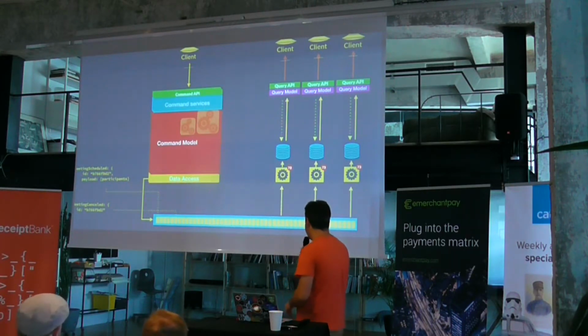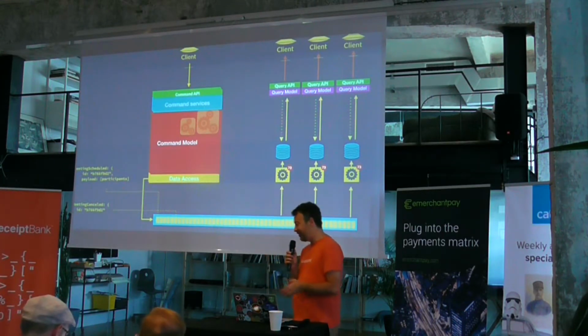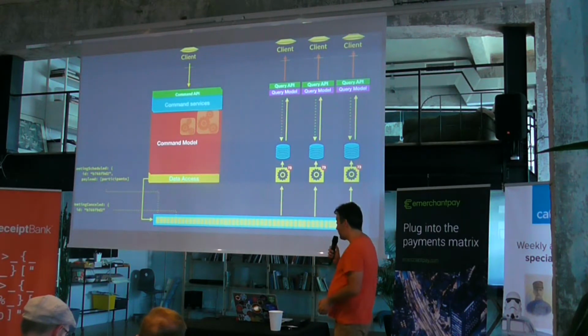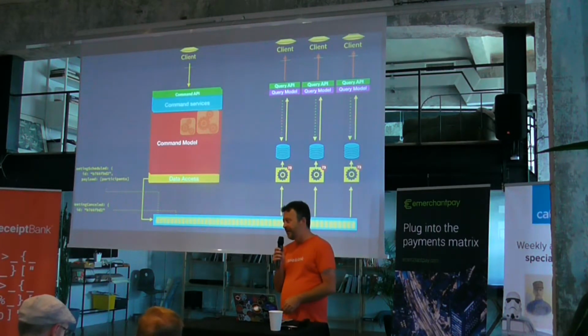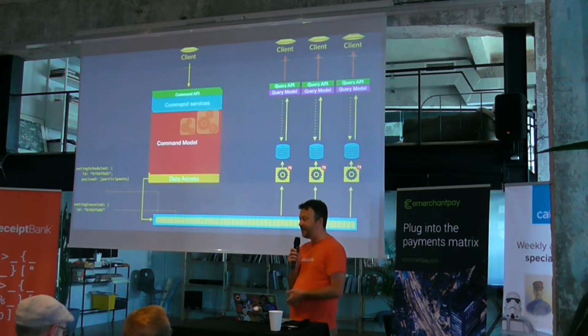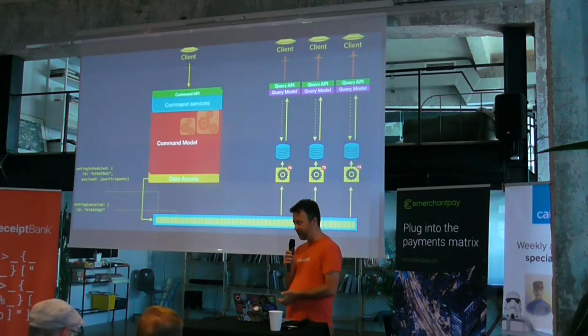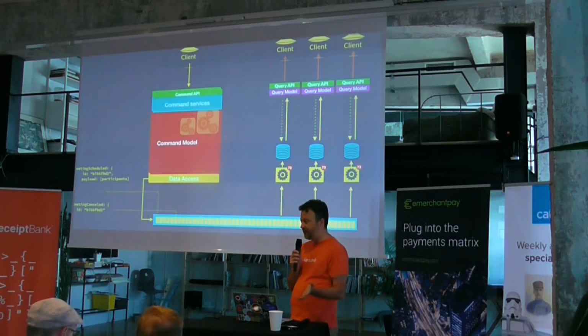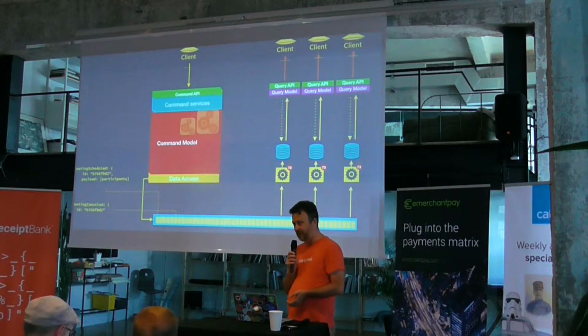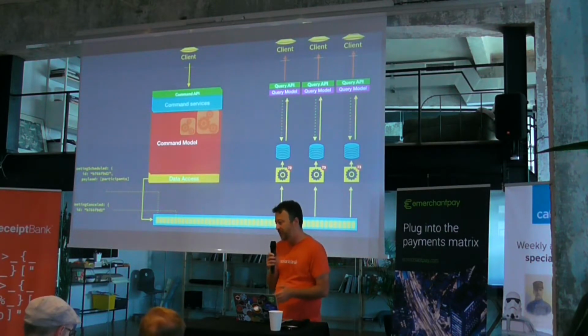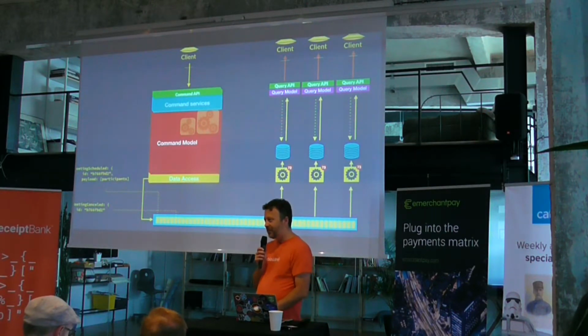But in this case, and I don't want to draw any further parallels, you can essentially destroy any of these projections that are viewed as a current state at any time and just rebuild them from scratch. It sometimes takes time if you have a lot of records, but it's fine. As long as you can reconstitute your data at any point, it's not something to be concerned about.